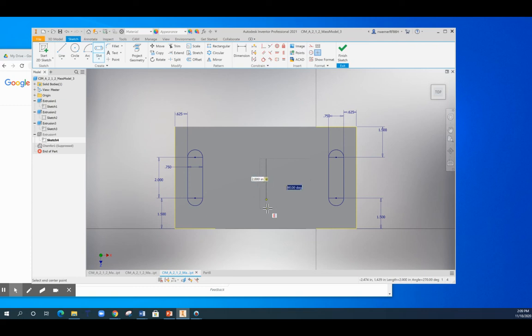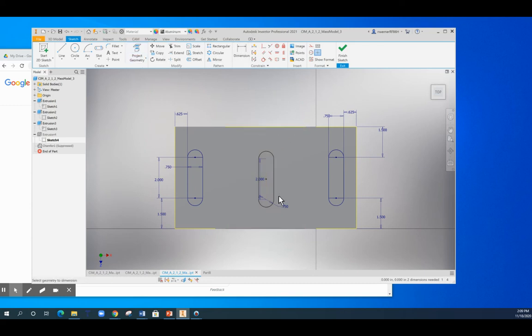And hit 2, tab over, and then place it. And then it's asking how wide you want it. And again, it is 0.75. There. So I made that same slot, and then I would need projected geometry, like this line right there.